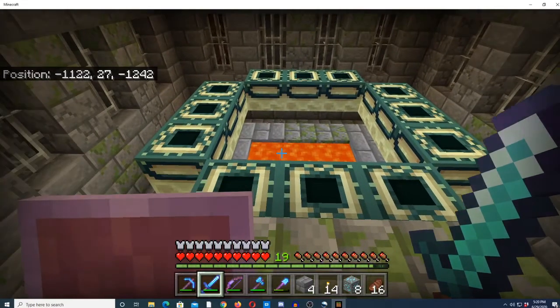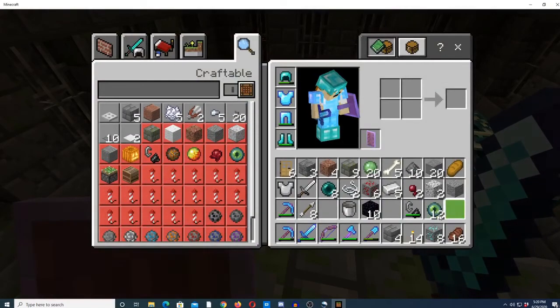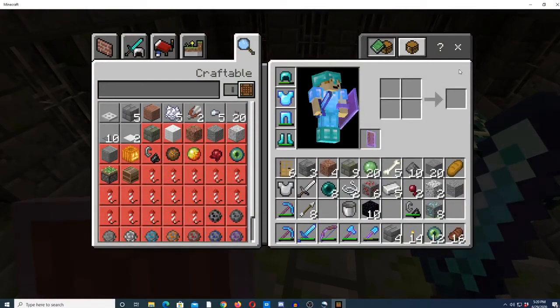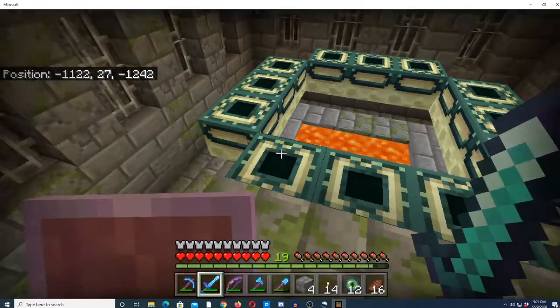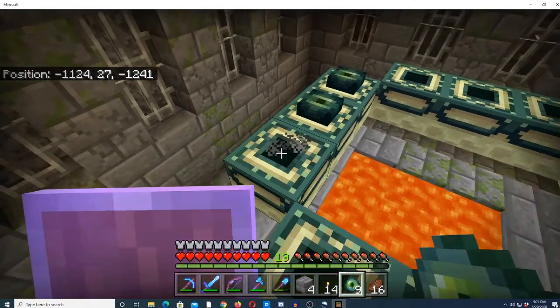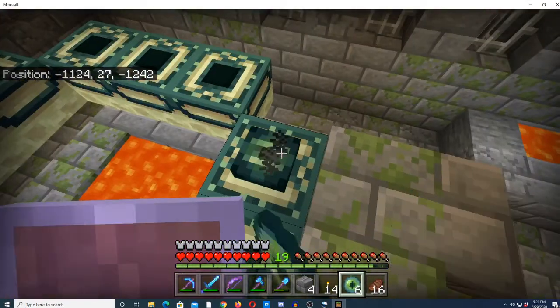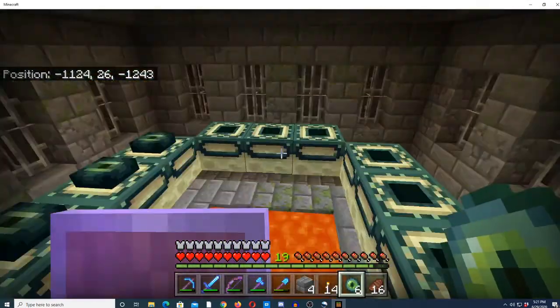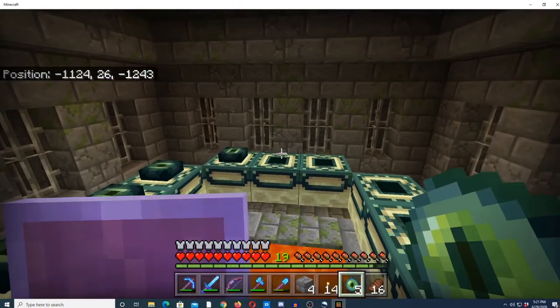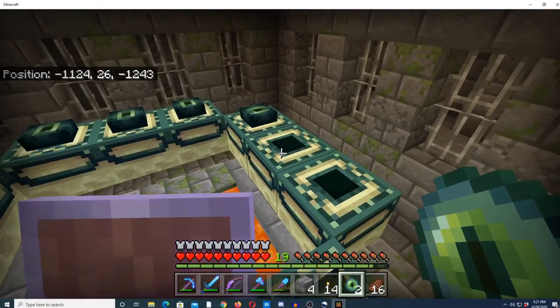And back to the video. Yeah, here it is. Here are the coordinates in the top left hand corner. And so basically what you want to do is get the Eyes of Ender. Hold on. And then you just want to place them in these End portal frames. It has a nice ring sound to it. You just place them in all 12 of them, and you should open it right now.